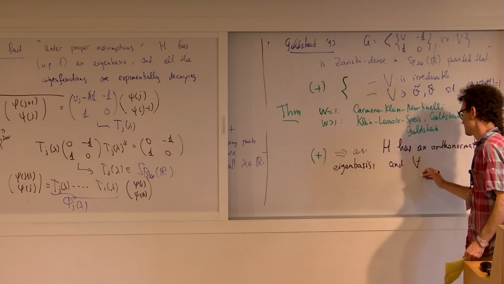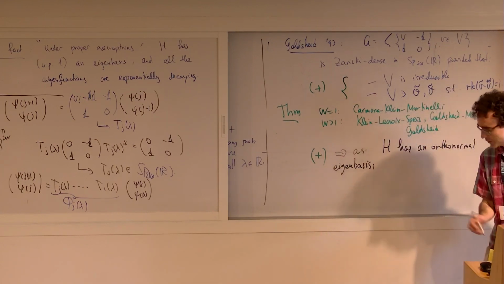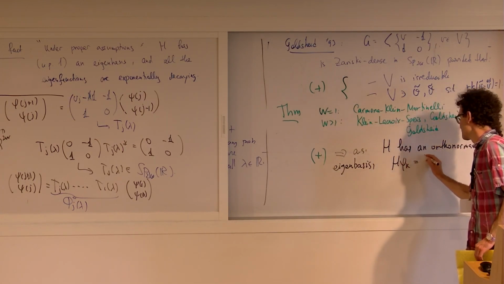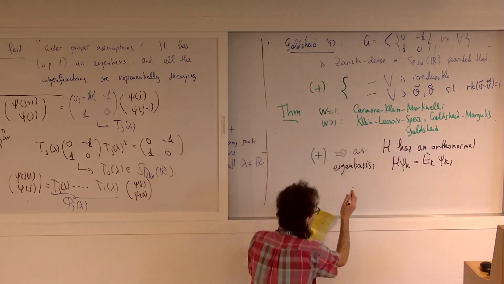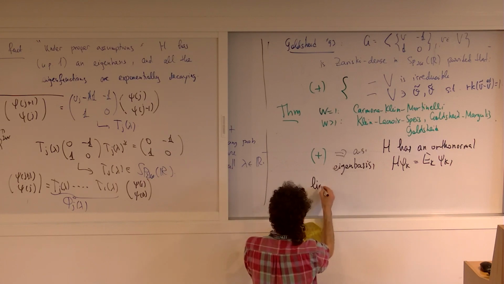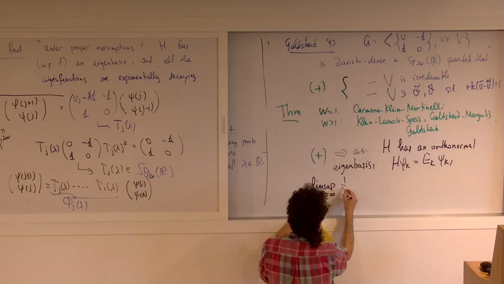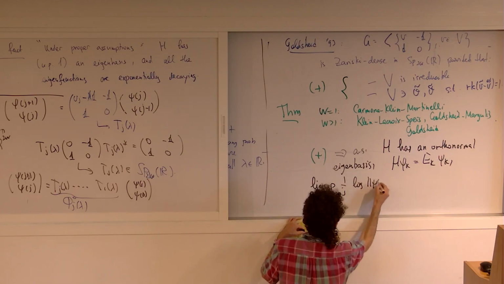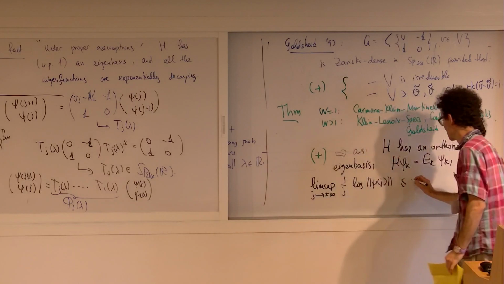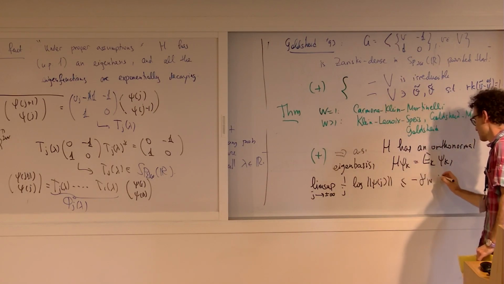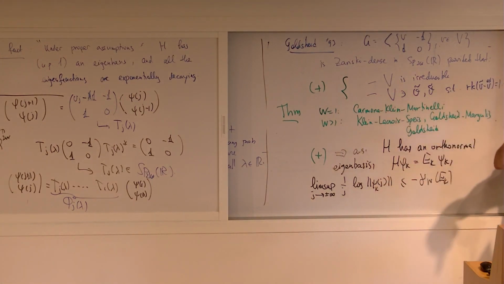For this, I need some notation. Let me denote by psi k the eigenfunctions and by e k the eigenvalues. So then each psi k decays at infinity. The limsup, as j goes to plus minus infinity, of 1 over j times the logarithm of the norm of psi of j. So the rate of decay at plus minus infinity is at least minus gamma W at this e k. So the eigenfunction at e k decays with the rate.